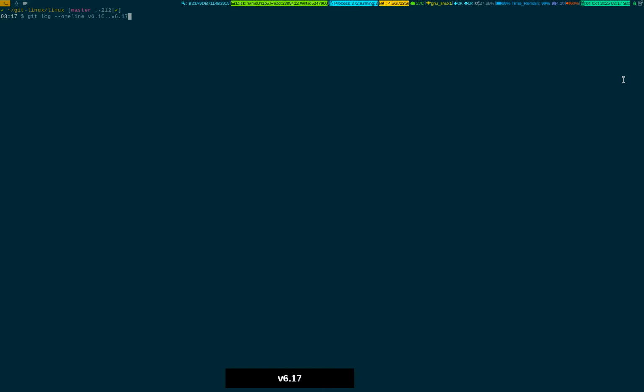In this way you can find out the difference, or what commits have been inducted into the release of 6.17 from 6.16. Likewise you can find the range from rc1 to 6.17. I hope you are getting me right.